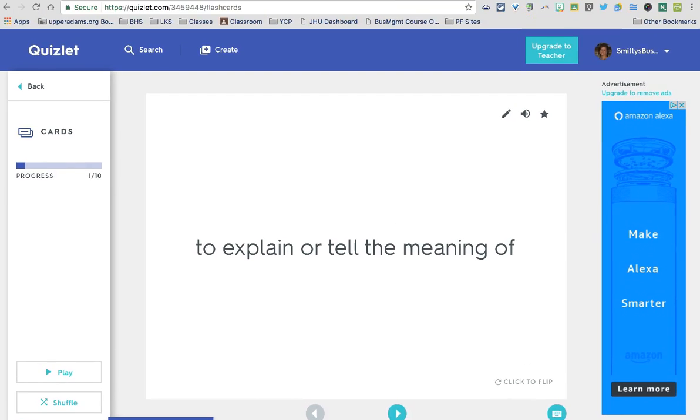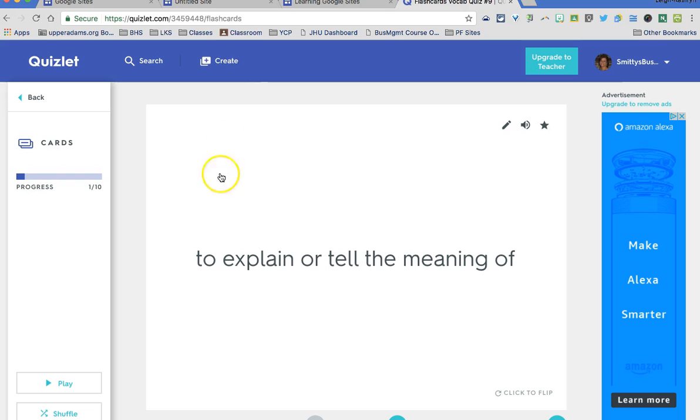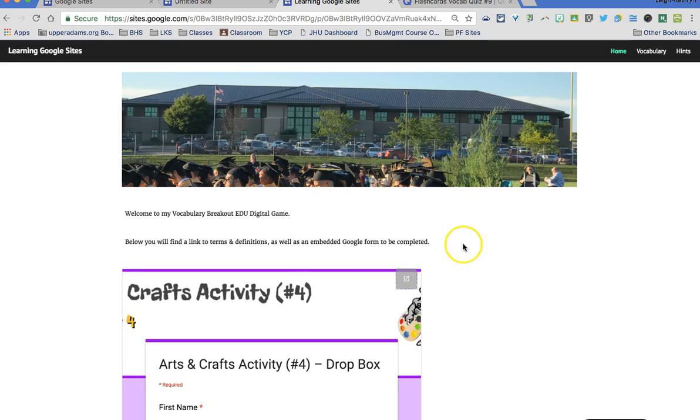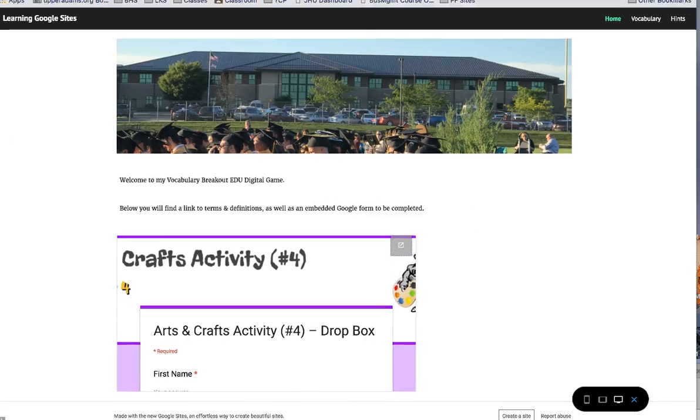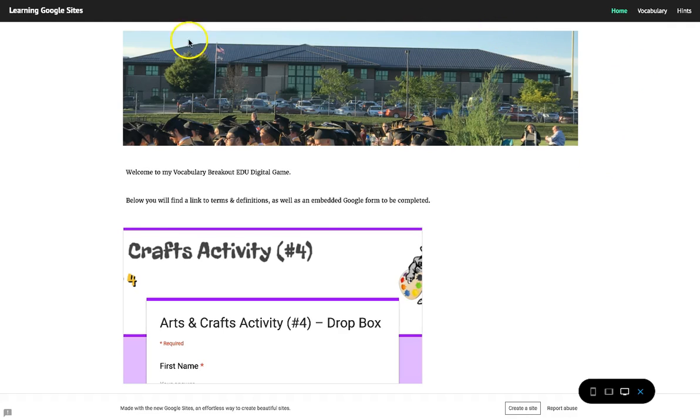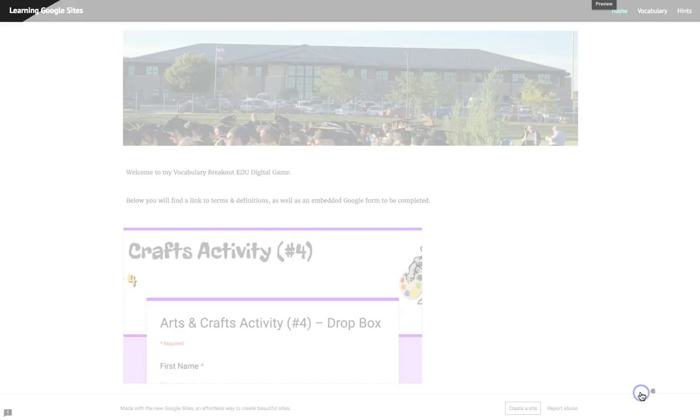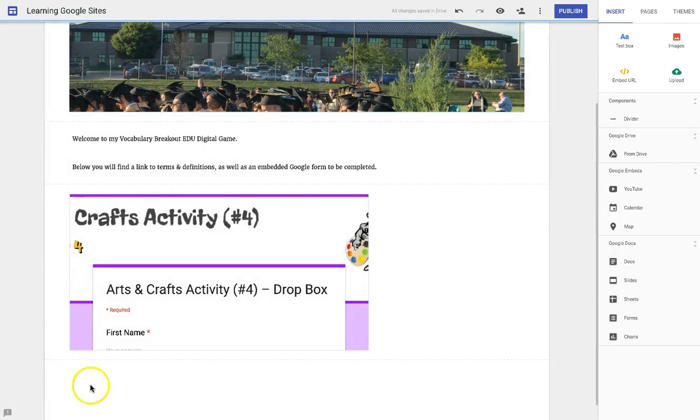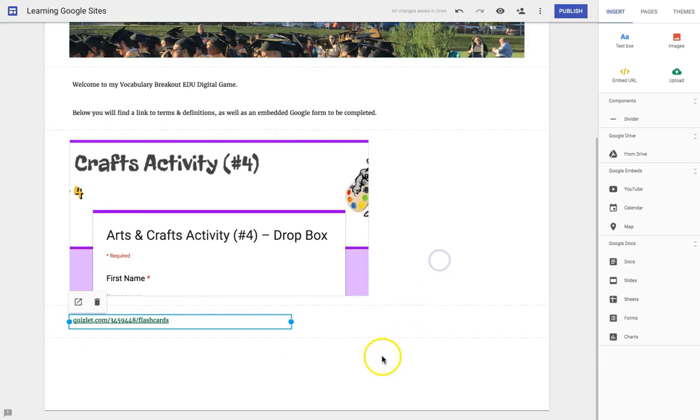Let me pull this down so that you can see the URL here. So here I am on the flashcards, and what I want to do is copy just the flashcards link so it takes them to my Quizlet and allows them to play just this mode within Quizlet. So I'm going to come back here. Again, back in my site, I'm going to insert. Oh, I'm still in preview mode. Let me get out of preview mode. We're going to add it down here and then move it. So I'm going to paste in the URL, and it's telling me it's just going to be a link, and that's fine.